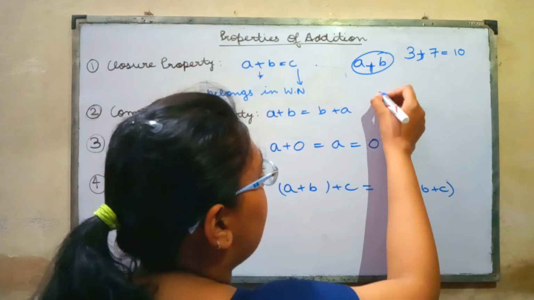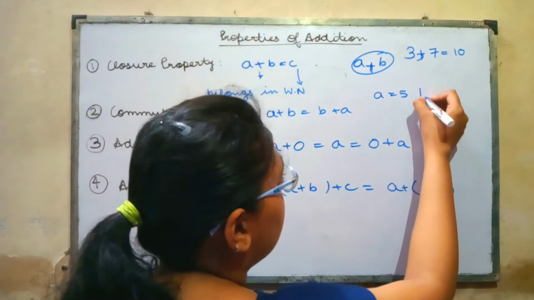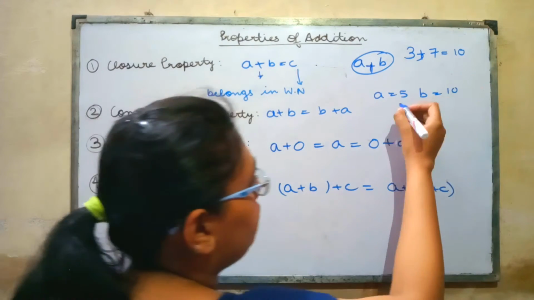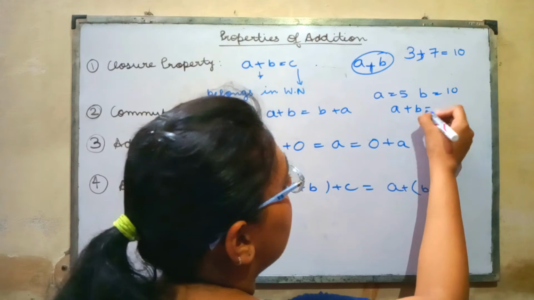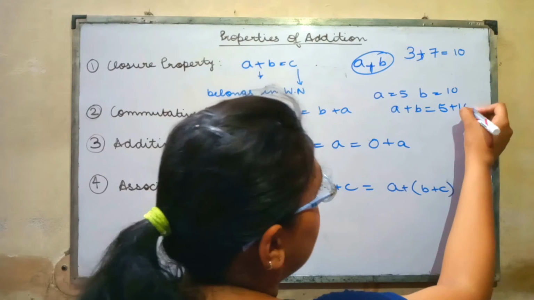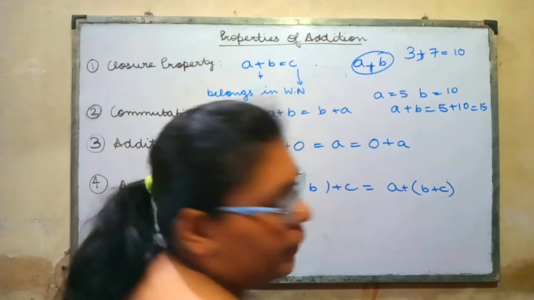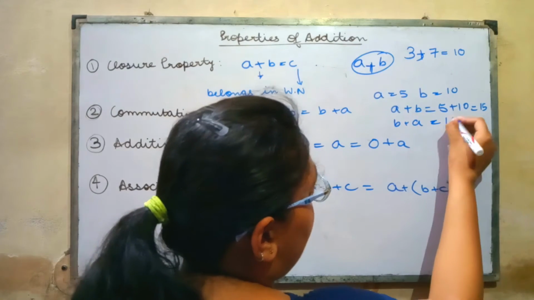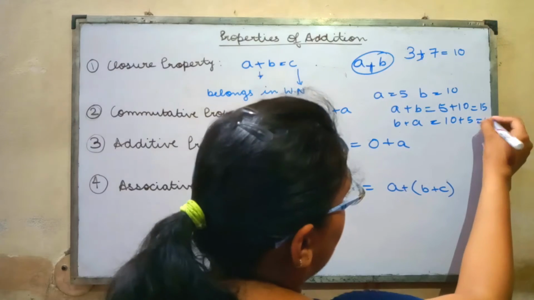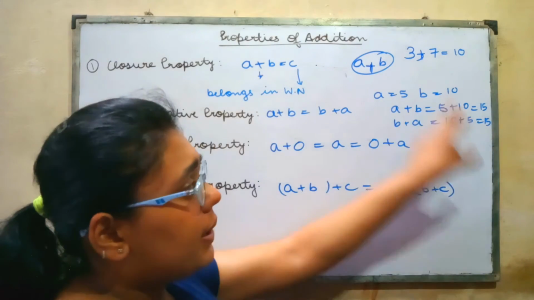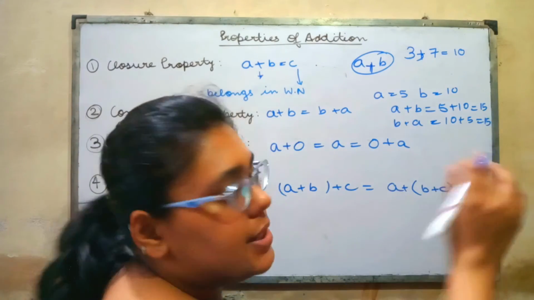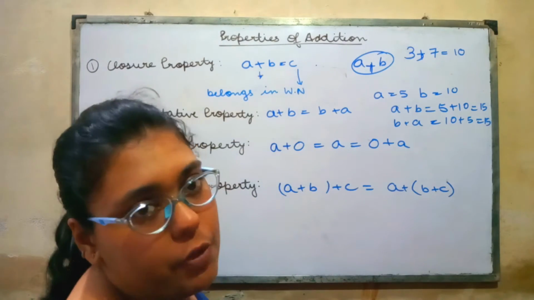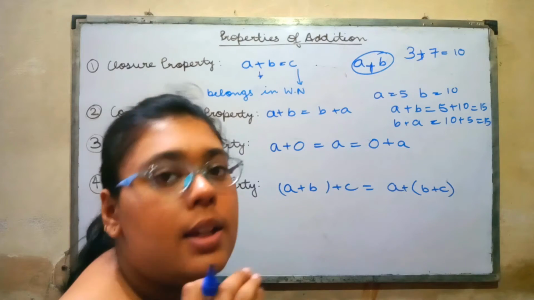We'll take two numbers, let a be 5 and b be 10. Okay, these two are whole numbers. We perform an operation a plus b, that means 5 plus 10 is 15. Then we perform b plus a, 10 plus 5, this is also 15. So what we can see is कि दोनों का आंसर सेम आएगा. आप a प्लस बी परफॉर्म करो, b प्लस ए परफॉर्म करो, द आंसर विल ऑलवेज बी द सेम.